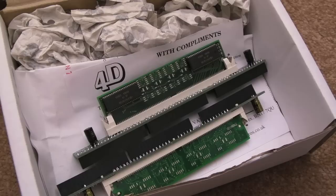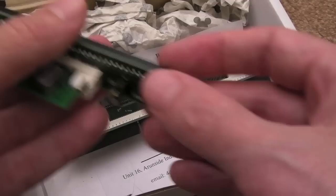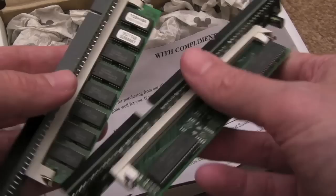He kindly, after the second one sold, I think he reduced it and said he didn't want as much money, just like 20%. That's really helped big time with these. But he provided these RAM upgrade boards as well. You can see it's one of these Eiffel ones, is it? Yeah, it is, look. That needs a 72-pin SIM here. So I purchased some SIMs to go with these. These are the two we've still got left that will go into some of the A3000s.